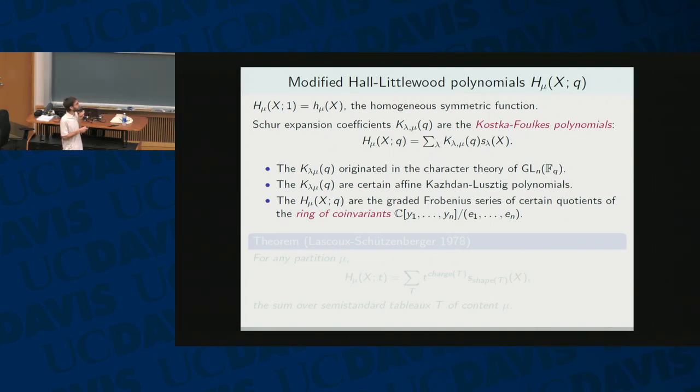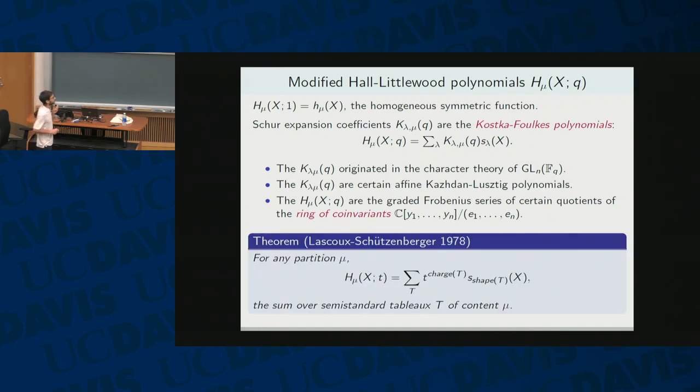So this is a polynomial ring quotiented by the ideal generated by symmetric polynomials of positive degree. This turns out to have dimension n factorial. It's some graded version of the regular representation. And this by itself gives you h_1 to the n, okay? And if you want to get the other h_mu's, then you have to take further quotients of this.